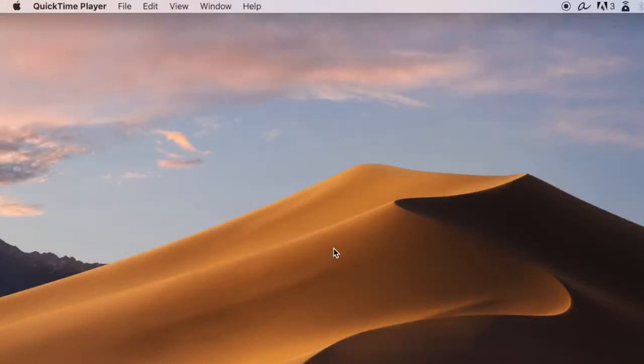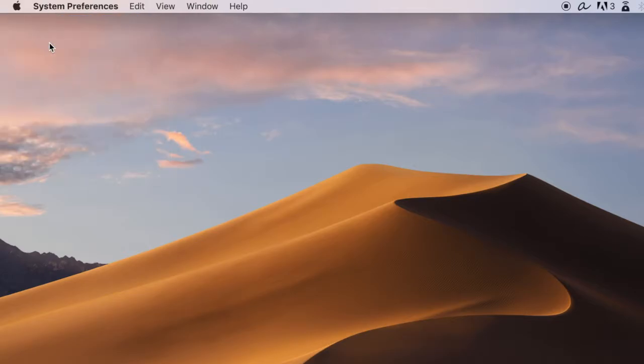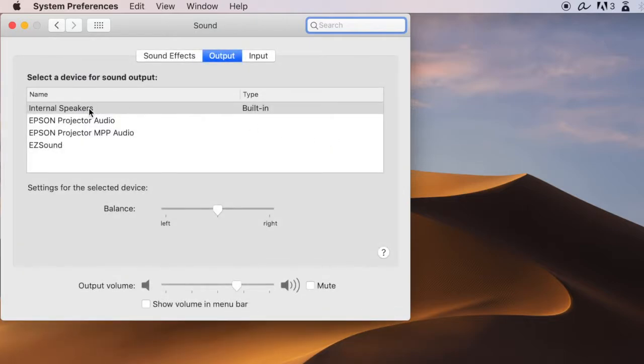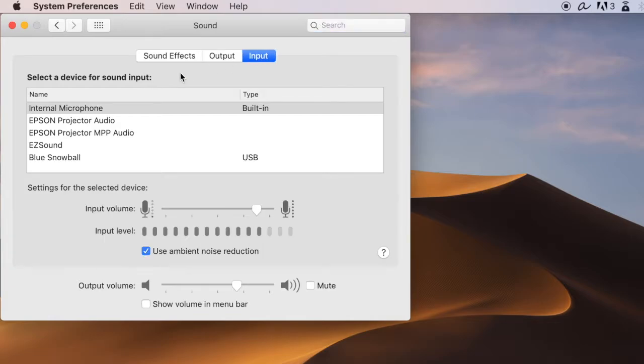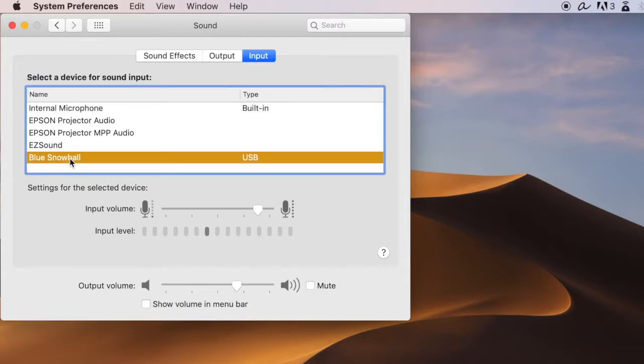Once the microphone is plugged in, you're going to need to go and change the sound settings. So on a PC, you'll go down and look for settings. On a MacBook, you just go up to System Preferences, and from here you'd go to Sound. And by default, it'll go to your internal speakers. So what you'll need to do is for the input, not output, input, you will need to go down to the blue snowball and make sure that is selected. This will allow you to speak into the microphone and pick up top quality sound.